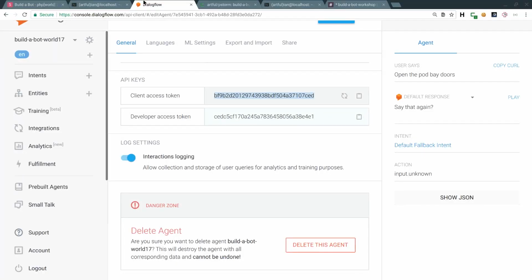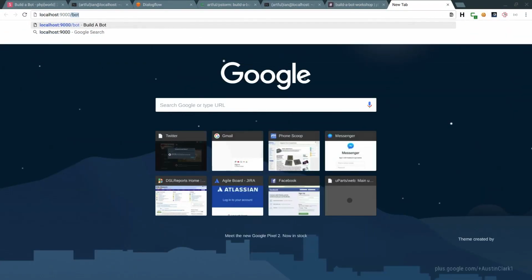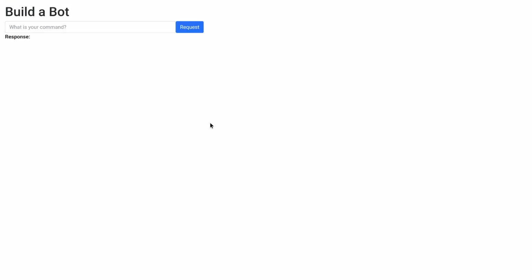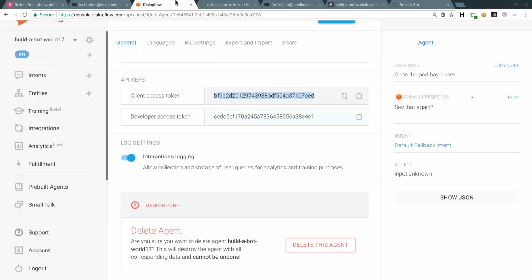So at this point, if I did things right, note here that you will need to write the API.ai code, or the code to interact with the Dialogflow API library.